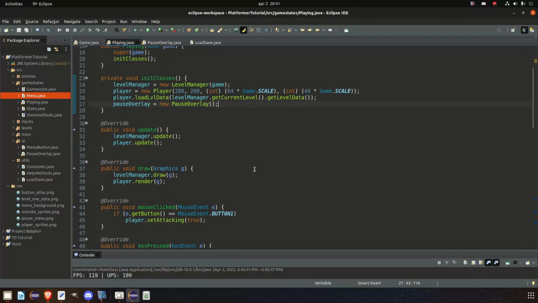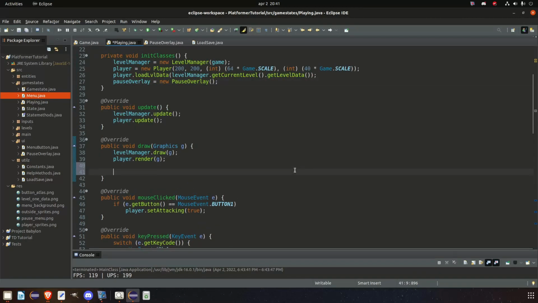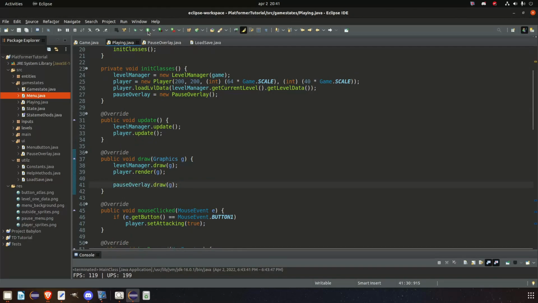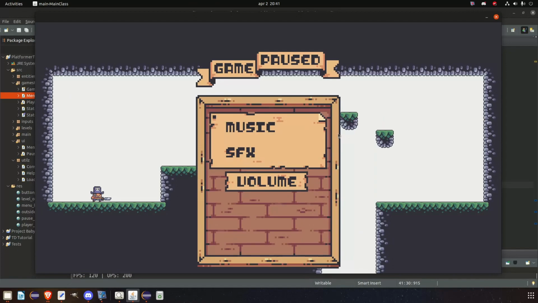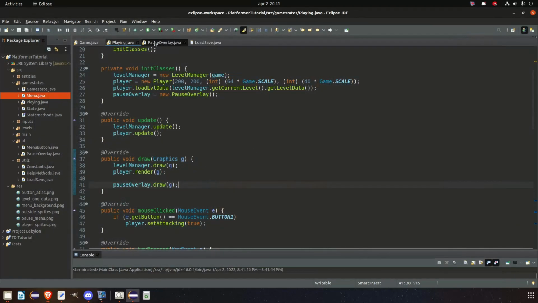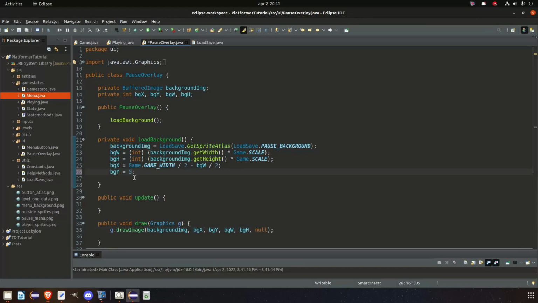Beautiful. And in our draw method, we just say PauseOverlay.draw. Let's just draw it right away and see the result. I think that is a good position, actually. Maybe a little bit up, so let's say 50 instead of 100. So to our PauseOverlay, and instead of 100, we say 50, and of course we need to go game scale, but we have 2, so that would be 100.